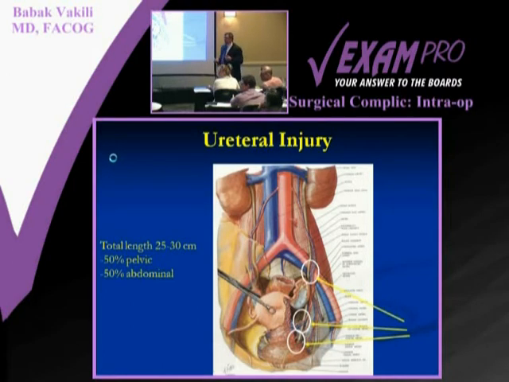Yes? It's a great question. The question was, can you avoid injuring the ureter by elevating the uterus in vaginal surgery? And the answer is you can't elevate the uterus. However, with vaginal hysterectomy, when you make your anterior colpotomy, when you enter the anterior space and you're elevating your bladder, you're taking the ureters up with your Deaver or whatever you're using to retract the bladder. So the key with vaginal hysterectomy is, once you make your posterior colpotomy and or anterior colpotomy, you just have to be very careful and hug the uterus. But once you enter anteriorly, you won. It's almost impossible to get a ureter once you get in anteriorly.